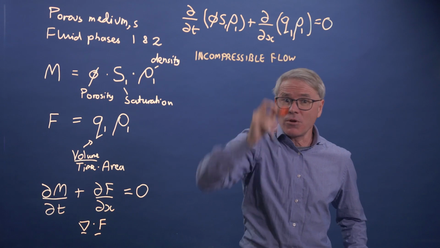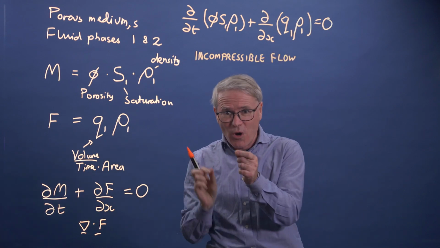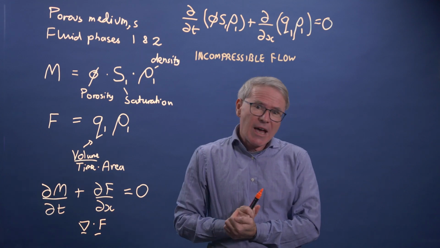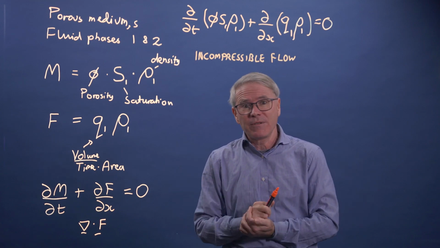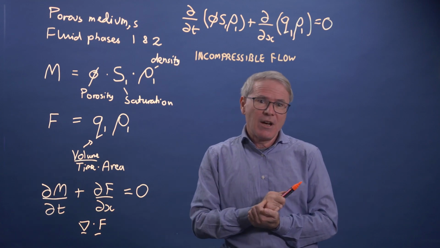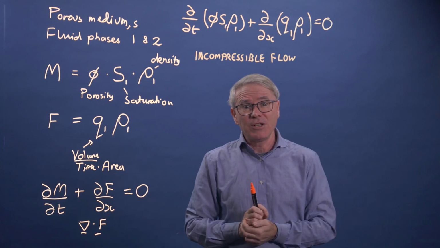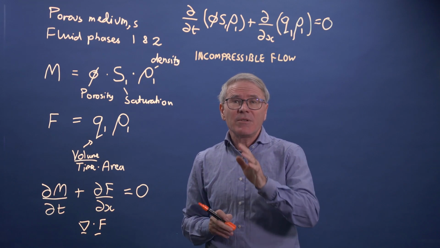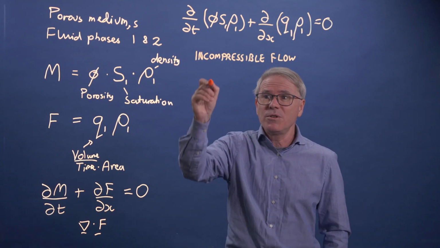Now, this is a good approximation in many examples, certainly in experiments where I have a little piece of rock and I'm injecting one fluid to displace another, for instance. At the large scale, at the reservoir scale, if we have fluids at very high pressures and reasonably dense phases, although there will be changes in pressure and changes in density, those changes are relatively small. So when we're in this case, we can assume incompressible flow, and we will assume two things.